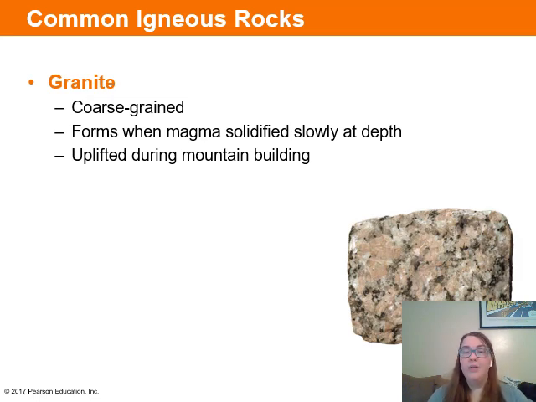But granite is a felsic rock. You'll notice here that there are some dark-colored minerals, but again, it's a very small amount in comparison to the overall rock. So even though granite does have some of these black minerals inside of it, the majority are those feldspars, those light pinks, and then quartz, these white-colored minerals. So overall, granite is felsic. It is light in color.